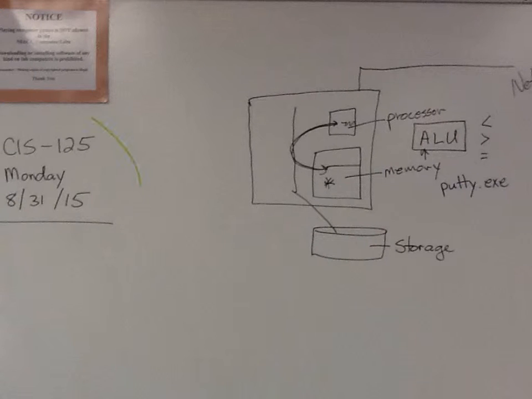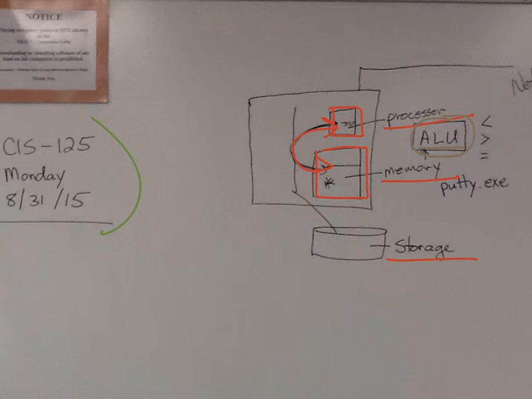I then marked the class, what day it was, and we talked about memory. We talked about the processor, moving program instructions from memory to the processor, and then storage. I wanted to make sure we were using the same terms, and then I asked the students if they knew what arithmetic logic unit was. Actually, we asked if they knew what these letters meant.